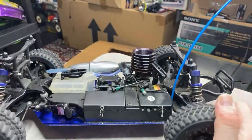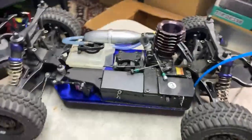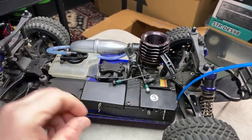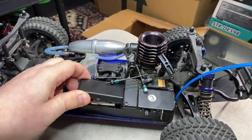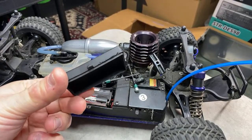Obviously, electronics-wise we're gonna have to rip the radio gear out. If you haven't hit the thumbs up it would really mean a lot if you could. Please guys, let's all send some positive thoughts to our friend Nitro RC and Electrics — he's dealing with a life situation. Eventually statistically speaking all of us will be dealing with one sooner or later, and it's nice to know that people care. Let's send a little positivity his way.